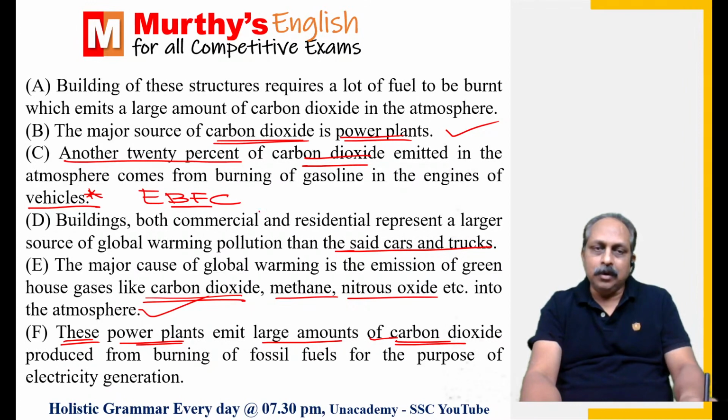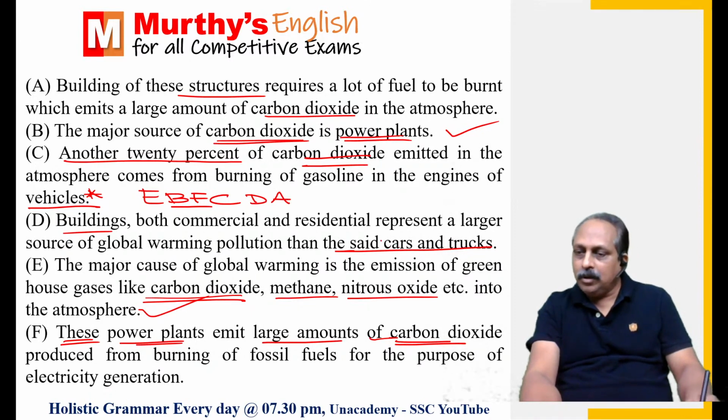So, what is the next one? Cars and trucks. Where is it? D is the next one. What are you left with? Buildings. Building of these structures means buildings, both commercial and residential, requires a lot of fuel to be burned, which emits a large amount of carbon dioxide in the atmosphere.